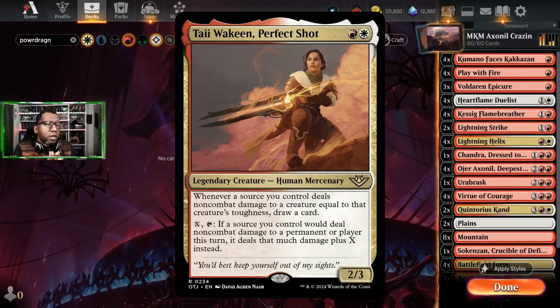It's a 2-mana 2/3 anyway, but it says whenever a source you control deals non-combat damage to a creature equal to that creature's toughness, draw a card. So basically, if it's a 2 toughness creature and you hit it with a play with fire, it dealt exactly 2 damage. What's really cool about this card, though, is that you can pay X and tap it, and if a source you control will deal non-combat damage to a permanent or player this turn, it deals that much damage plus X instead. So you could start the turn by effectively saying, okay, I'm going to tap this for even just like 2. And then every time a Flame Breather triggers, it's going to be plus 2 damage. The Epicure is going to be plus 2 damage. You know, obviously, whatever you're dealing with Axonil on top of all that or whatever.